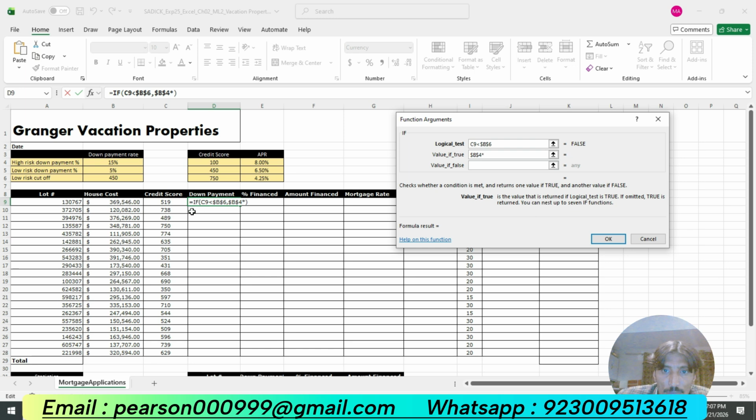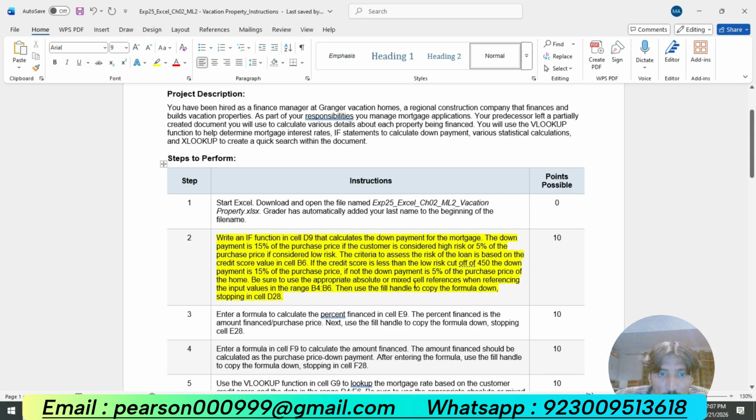So otherwise the down payment is 5% of the purchase price, like 5%, this one, multiplied by the purchase price, this one.